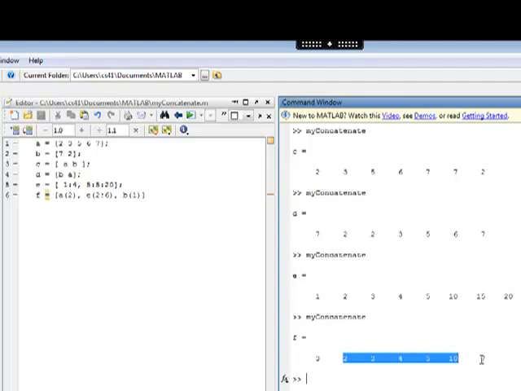And then the last value is the first element in B, which is 7. So that's concatenation. You can just stick it together any way you want to.